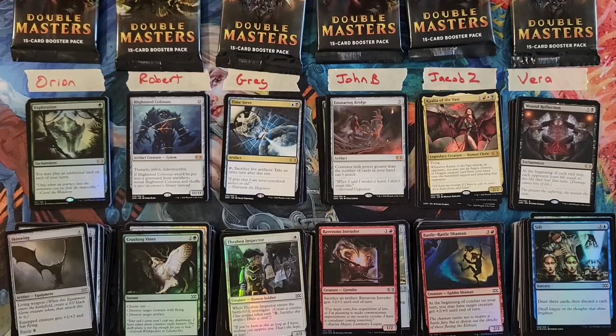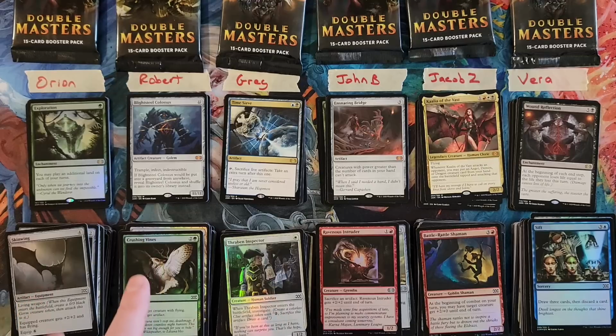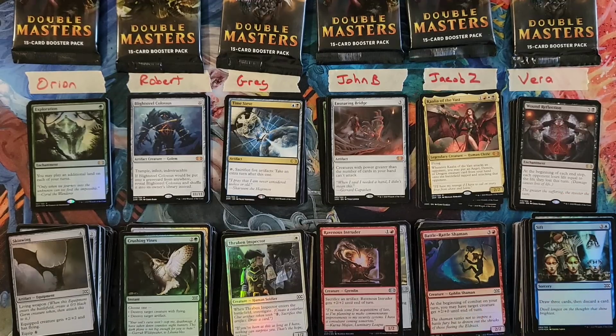All right. Orion and Robert are tied for the high with a 29. Greg's at a 24. John's in the low at a 19. Jacob's at a 20. And Vera's at a 23. This is definitely coming down to the last round. This is why we do it this way, folks.